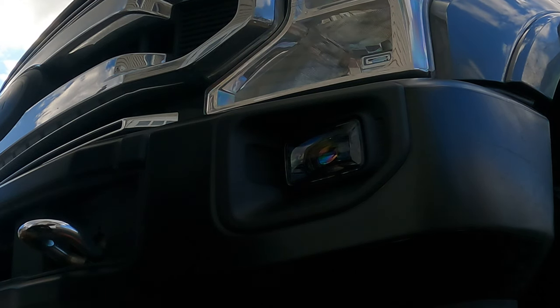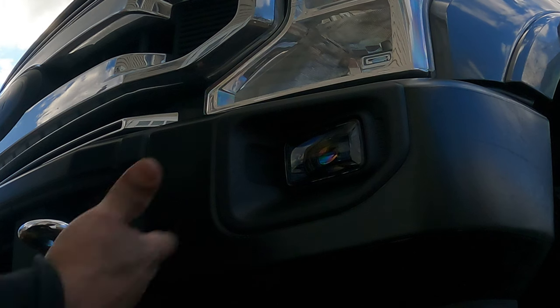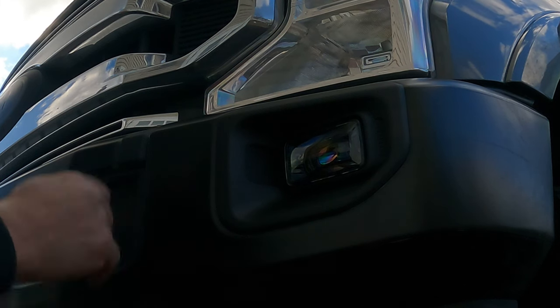What I'm gonna do now is wait for nightfall. I'm gonna adjust the fog lights. And then we'll just pick it up tonight once it's all adjusted and take a look at it.